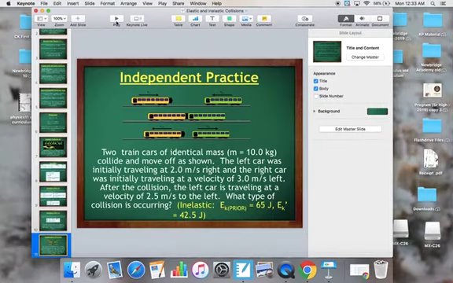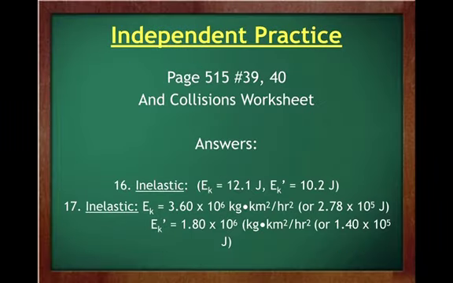And then, like I said, what you've got to work on now are a couple of questions from the textbook, right? These are the correct ones for the textbooks that you have. Again, if you don't have your textbook with you, though, let me know. I'll send you a screenshot of the questions so that you can have them. All right, so there's 2 questions there, and then you also have a collisions worksheet as well to work through, right? And again, there will be questions that are going to be dealing with angles that you'll have to apply what we've been learning in terms of the 2 dimensions to this same type of idea, right?